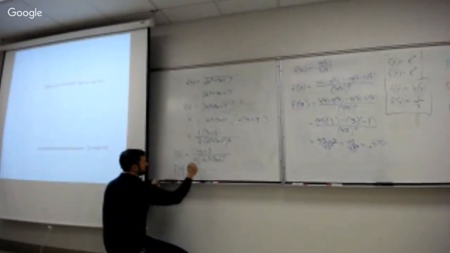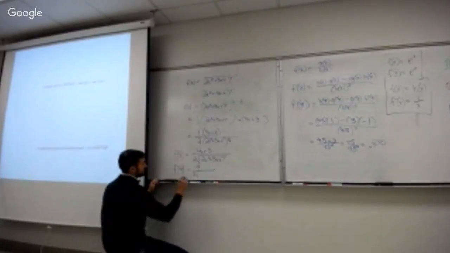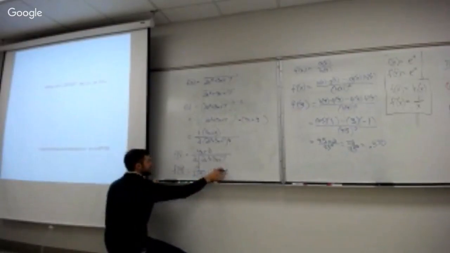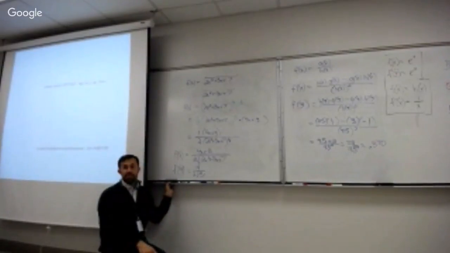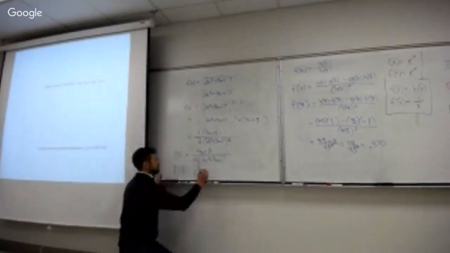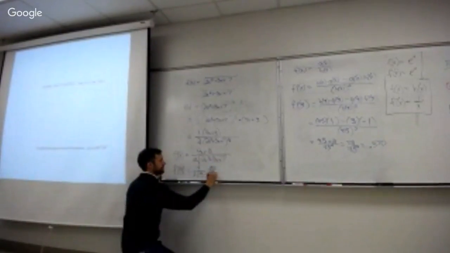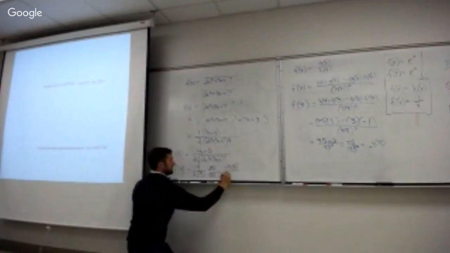So 16 plus 3 is 19, all over 2 times the square root of 4 squared is 16, times 2 is 32, plus 12 is 44, plus 7 is 51. Did anyone else get 19 over 2 root 51? I'm assuming they'll take that, but they might not if you have to rationalize the denominator. Are you allowed to leave a square root in the denominator? Not technically, you're not supposed to. So you'd have to multiply top and bottom by root 51. And then you'd have 19 root 51 all over 102.